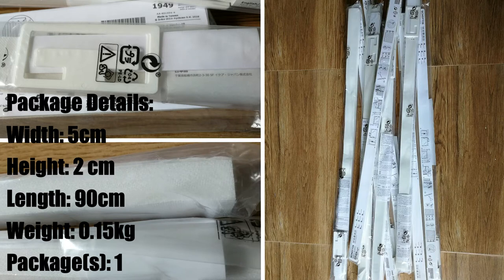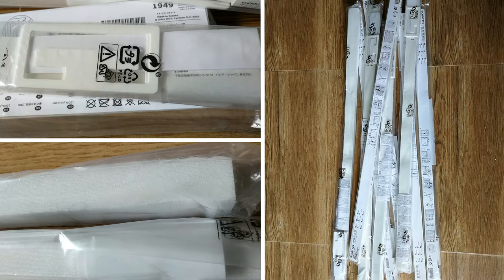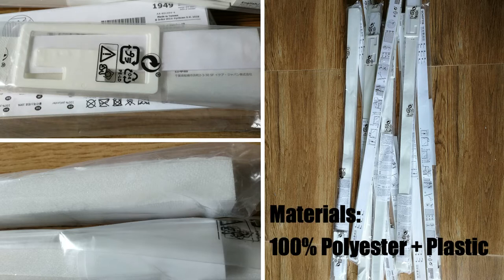It comes with just one package with a width of 5 cm, height of 2 cm, length of 90 cm, and a weight of 0.15 kg. And the actual dimension of the product is length of 190 cm, width of 90 cm, and it can cover an area of 1.71 square meter. Materials is made of 100% polyester, while the tape is made of plastic.